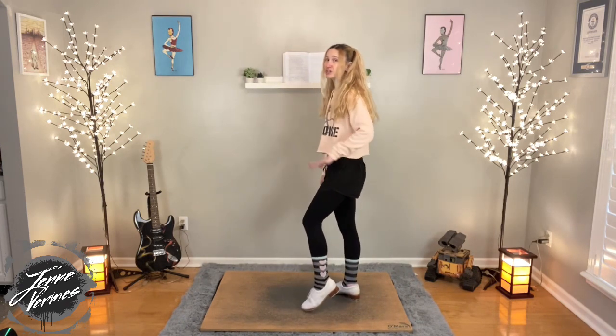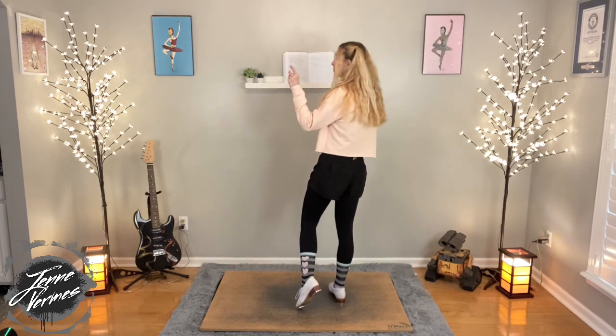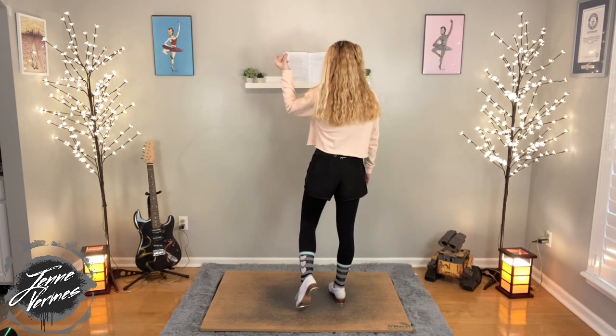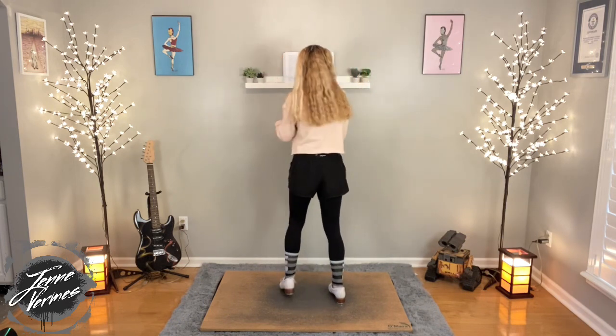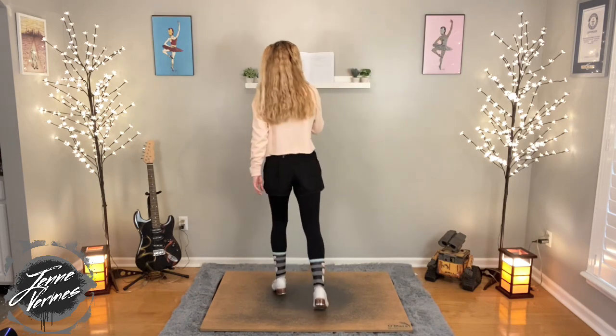Then your left foot's free, you're gonna do exactly the same thing again. 3 flap heels, left, right, left, and then a ball change. Try that. 5, 6, 7, 8.